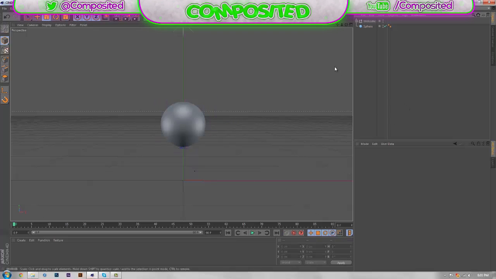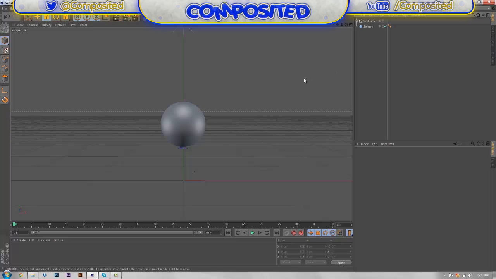So the first thing that we're going to want to do is make a sphere, which I already have here, and really with the displacement, the size of the object that you're using also affects it. If it's a bigger object, you're not going to notice it pop out as much. If it's a smaller object, it might pop out too much, and you're going to have to play with some of the descriptors, whatever you want to call them, in the material itself.